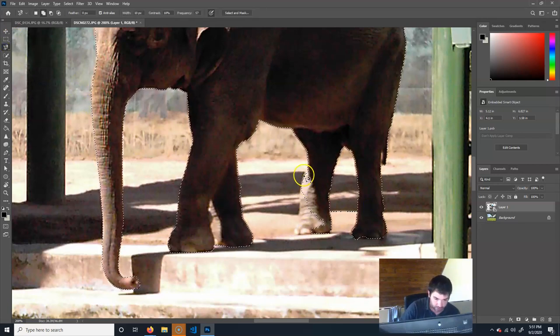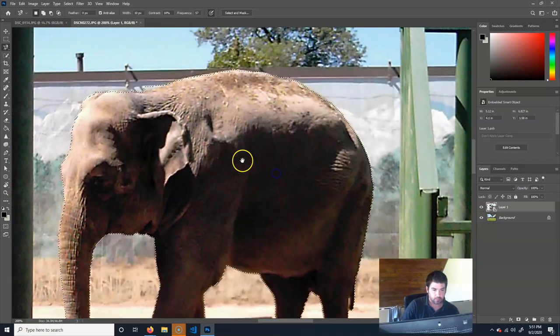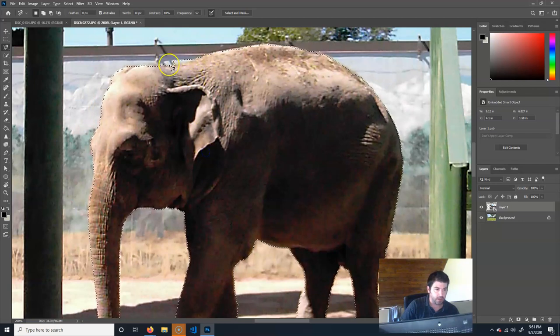So I'm just going to hold Shift so I add to my selection. I'm going to click and drag. Click. There it goes. And then right here it's going to start to struggle, so I'm clicking manually. And then over here. And then I'm just going to go like that. Got most of it there. Okay. So that's not too bad. There's definitely some areas you can see that aren't that great, right? So I need to do a better job of trying to mask out what I want. So I can't really mask it quite yet.